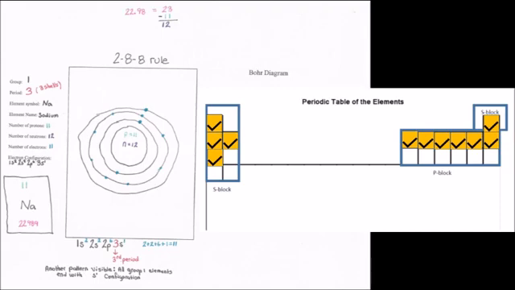And we're going to take a look at the Bohr diagram. And again, you'll see I have 11 protons and 12 neutrons in my nucleus. I have 1, 2, 3 outer shells to show that we're in the 3rd period. My first shell holds 2. My second shell holds 8. And my last shell is only going to hold that 1 electron, because we are in that group 1, and I only need 1 more electron to make my total of 11 electrons.